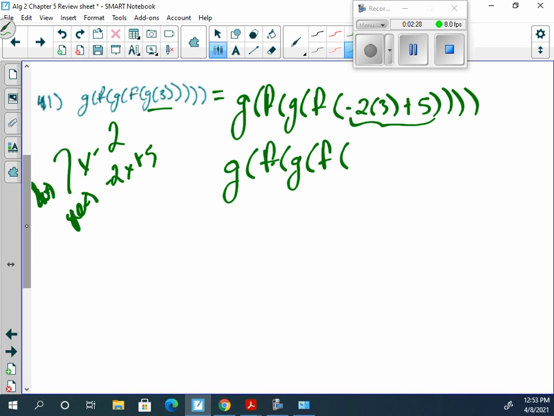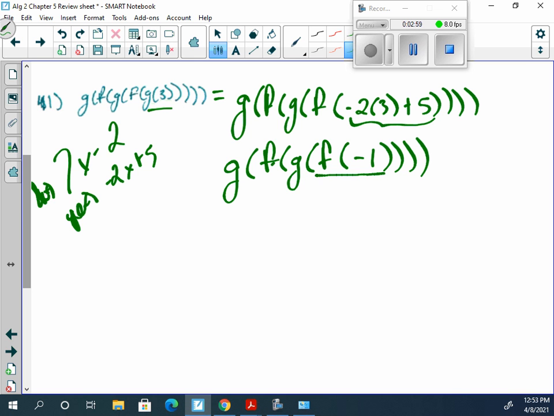And here we can. Negative 2 times 3 is negative 6. Plus 5 would be negative 1. And if we wanted to in the calculator, we do negative 2, parentheses 3, close parentheses, plus 5, hit enter, and it'll tell us it's negative 1. Any questions on this so far?